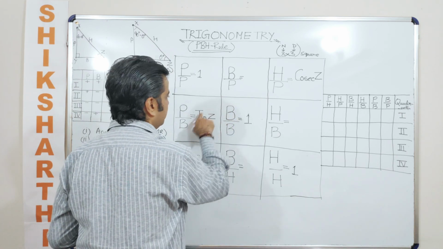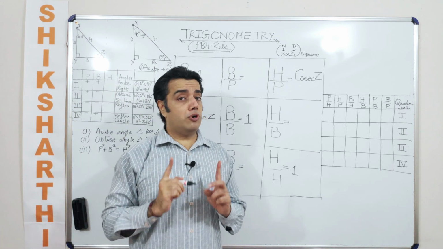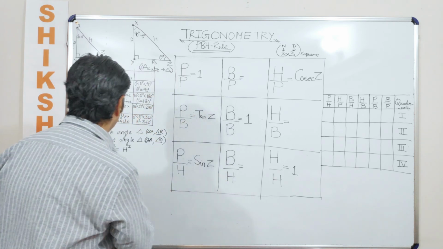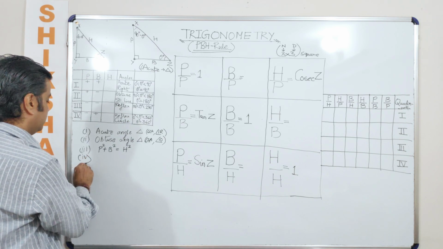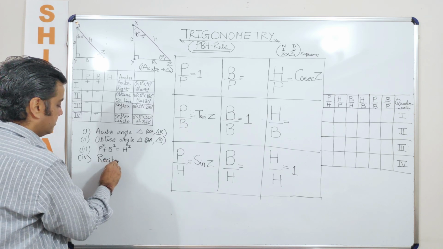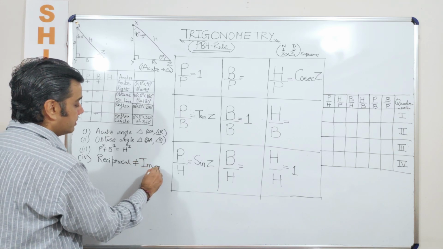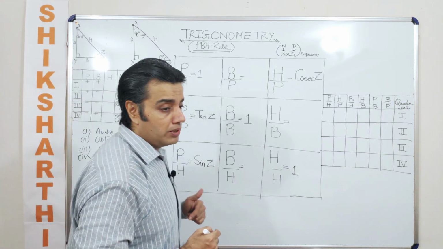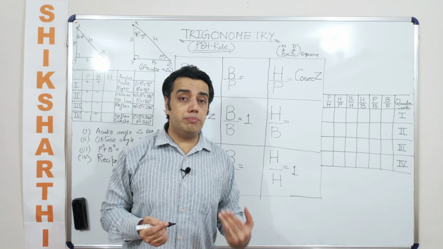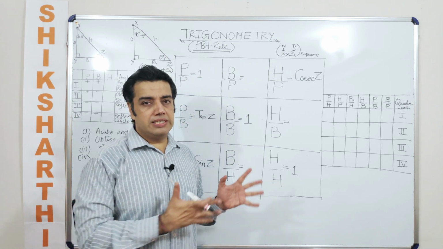So now p by b and b by p are reciprocals to each other. Mark the word being used: I'm using reciprocal. I'm not asking you to take the inverse of this. There is a difference between taking the reciprocal and the inverse. Reciprocal may or may not be equal to its inverse. For the time being, there are cases wherein the reciprocal may be equal to its inverse, and cases wherein it may not. We are not discussing this in detail because it has nothing to do with the discussion we are doing as of now.